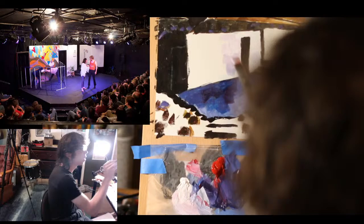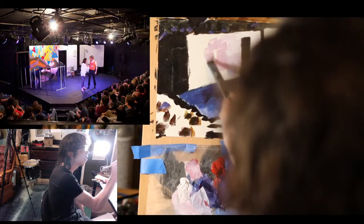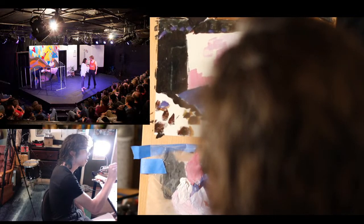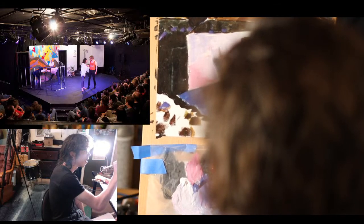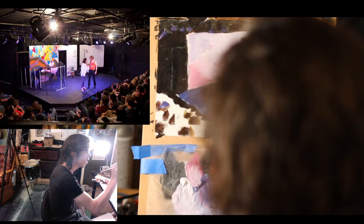So try to make it smooth. It's a little bit hard with acrylics to get a smooth transition, but you can get something close to it. A little bit even, this is as purple as I'm gonna get down here, so I'll use that as a guide and just keep adding white to that. Maybe a little bit of this blue and white, just to give it a nice mix. A little bit more white. A little bit more of that pink.